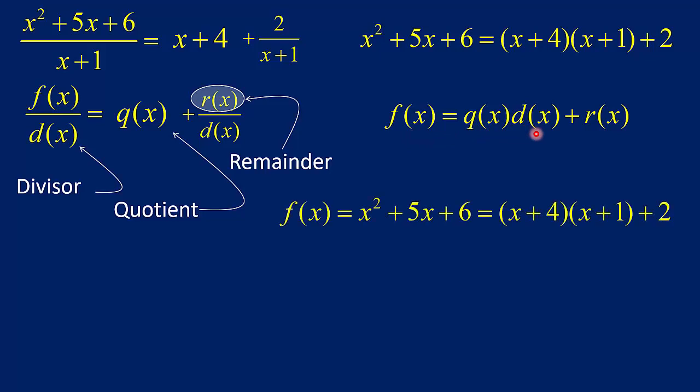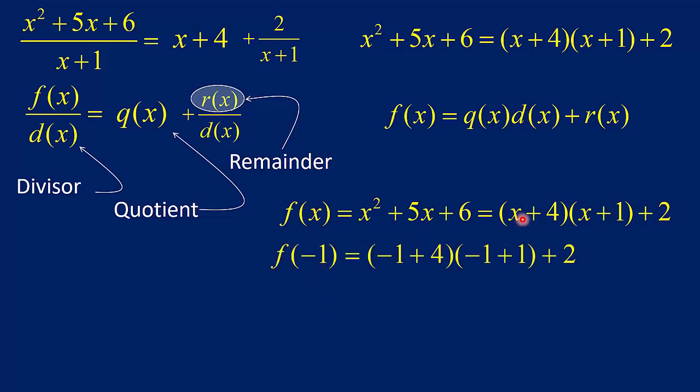So here's what we have up here. Now let's take note of something interesting. f of x is equal to this right here. It's the same thing. Now, up here, I divided by x plus 1. Now watch this. I'm going to plug in a negative 1 here, instead of x plus 1, and put it in for f of x. Now look what happens.